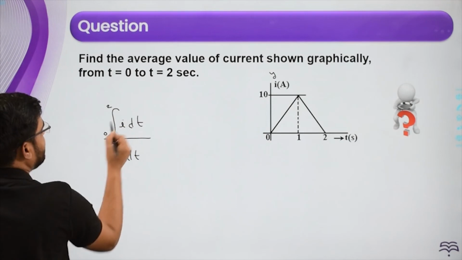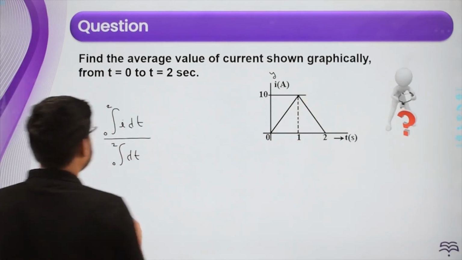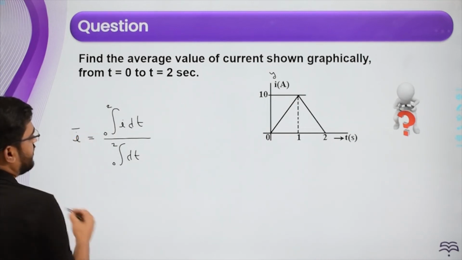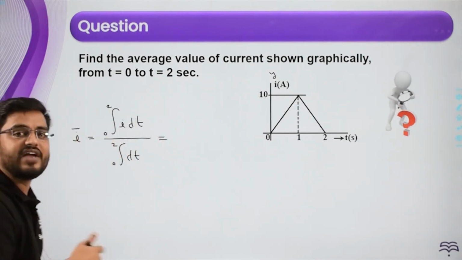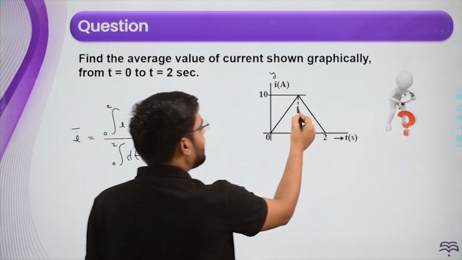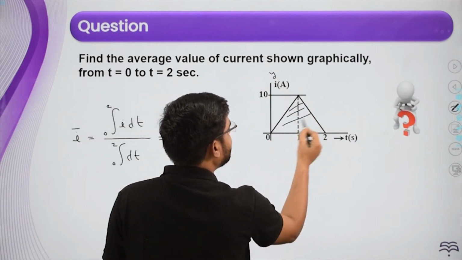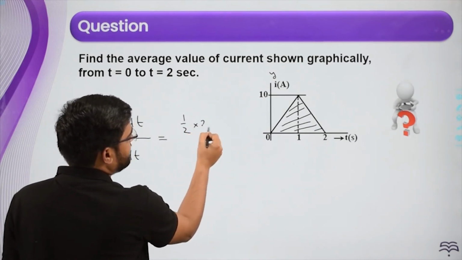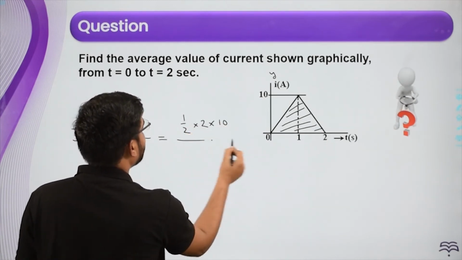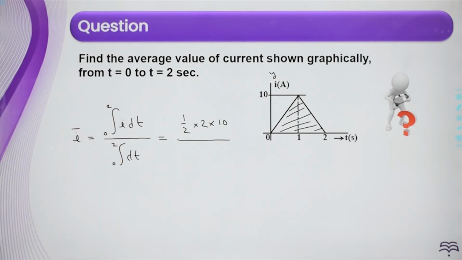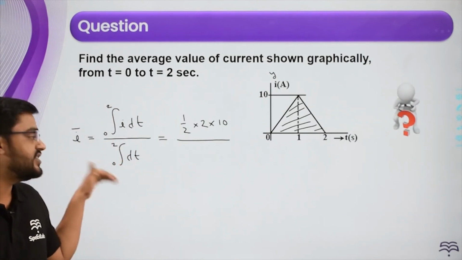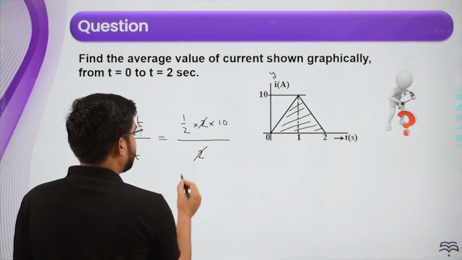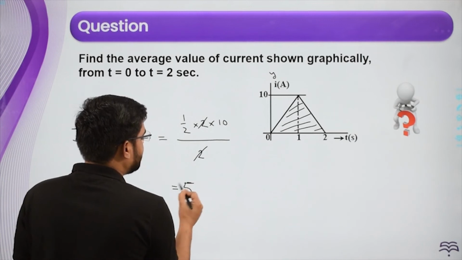So this is my current. The current is varying; as you can see, current is not a constant. And this is the average current. Now, this represents the area of the I versus t graph. So what is my area? The area from t equal to 0 between the curve and the time axis is this area. That is nothing but half base into height, divided by integration dt. Integration dt is simply t, from 0 to 2, which is 2 minus 0. So that will be 2. And then this 2 gets cancelled and we say the average is coming to be 5.